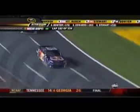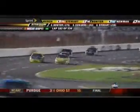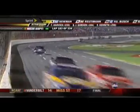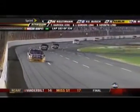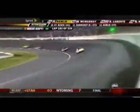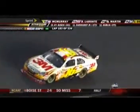The way this car looks on the racetrack though, he might get back to the 8-second lead that he had before he came in. Right now, Greg Biffle's running just a tick faster lap times, but it is because of that traffic, I'm sure, that Brian Vickers is dealing with.